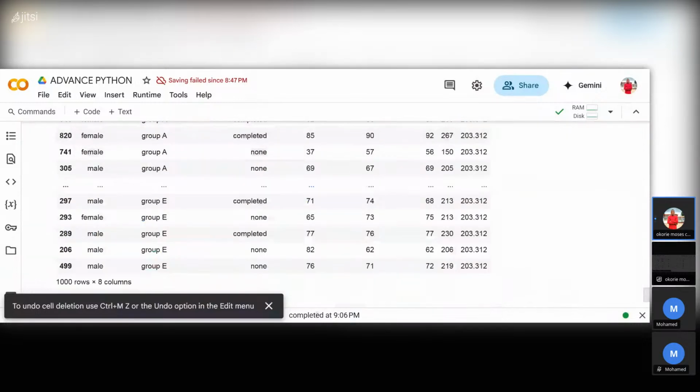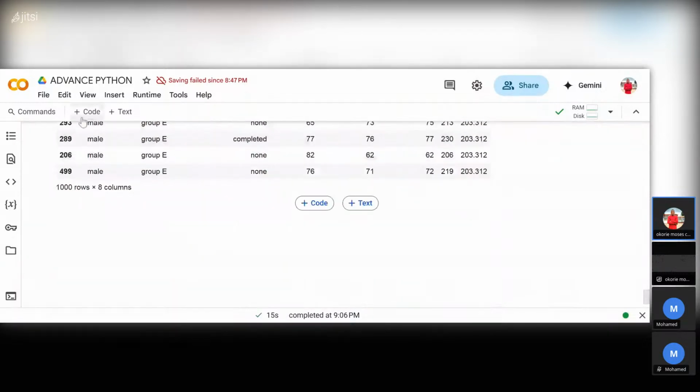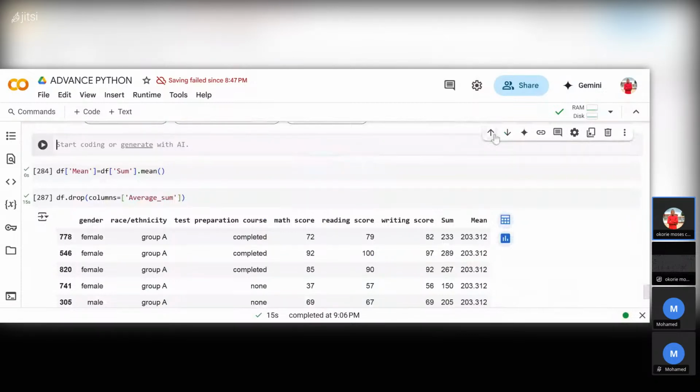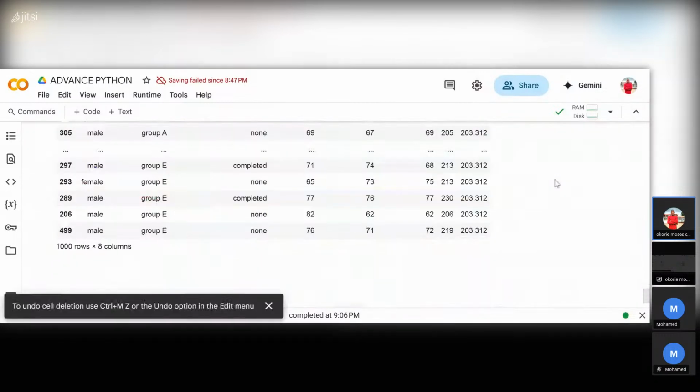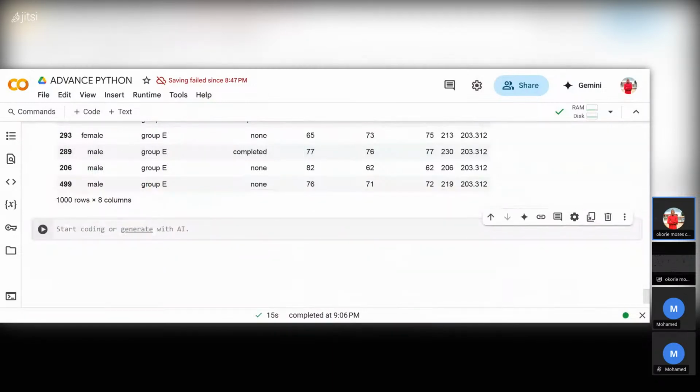Now let's divide the mean. Let's say average sum, df average sum, and we are going to say df dot mean, and let's see our mean.